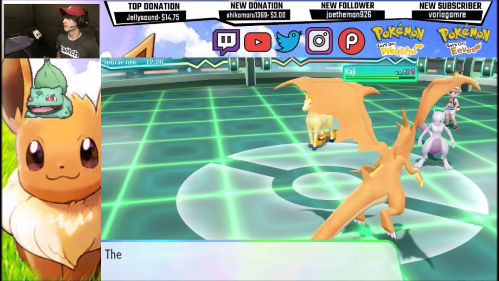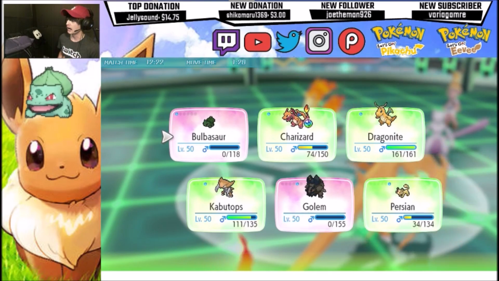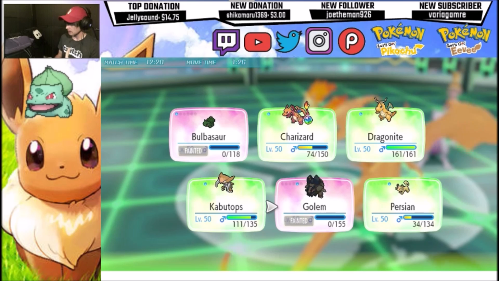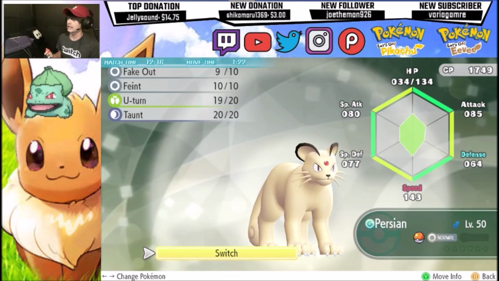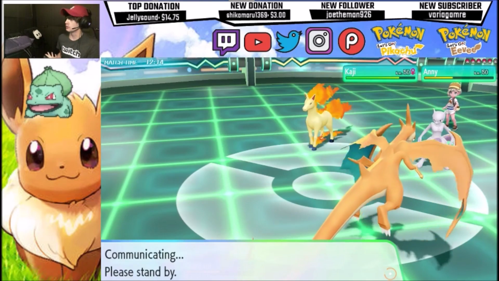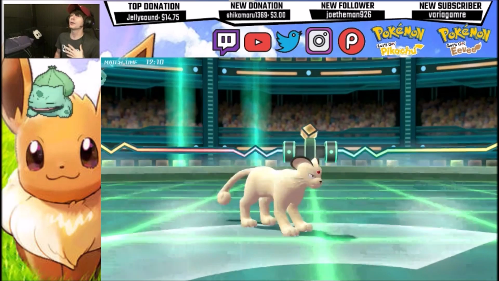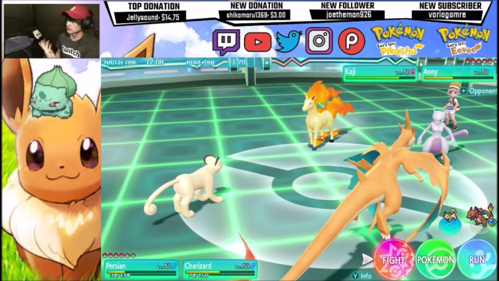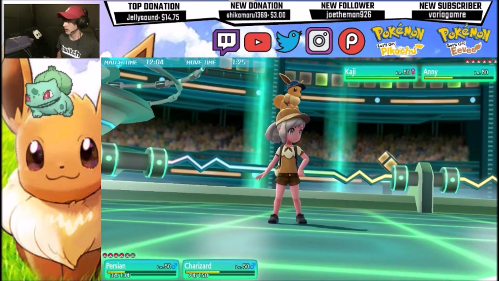It's setting up for me to actually win. We did a ton of recoil damage to the Rapidash, taking every single possible way we have to win the game. We're gonna be able to bring out our Persian, we're gonna be able to reapply Fake Out, and then go for a Heat Wave to finish off the Mewtwo, chunk the Rapidash, and then if he KOs our Persian again, we come out with Kabutops to finish off the Rapidash with an Aqua Jet. So I would say we're in a great spot.